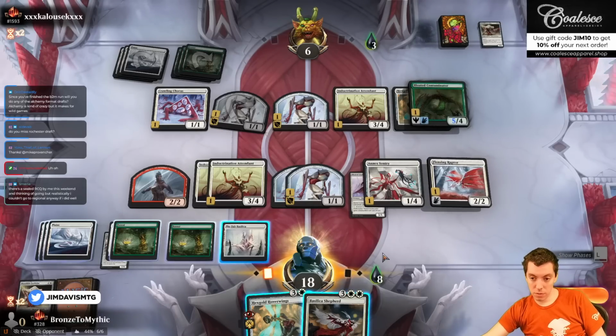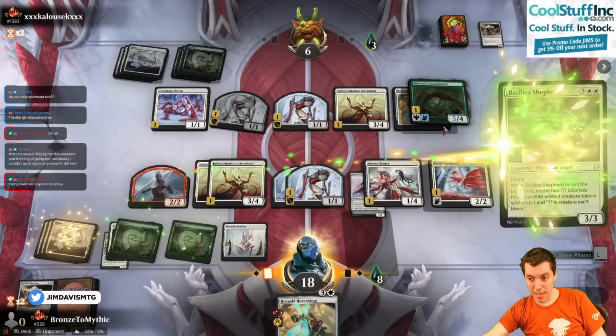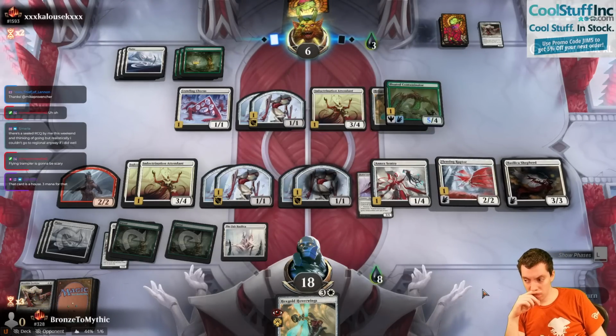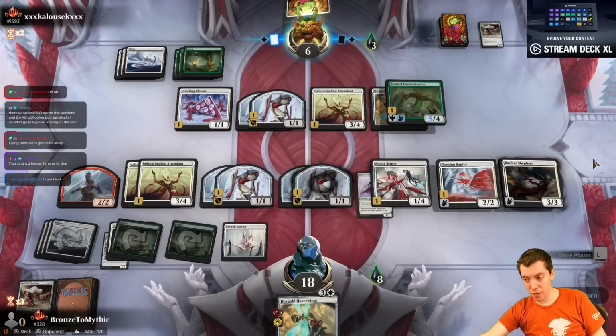Wow. Damn. I mean, Silica Shepherd's a great draw, so now I can block this contaminator safely, but make some more mites, too. Here we go. Setting up for a Leroy next turn. Yeah, this card's unreal. Super good. Great cube card. Proliferate is a lot of fun things in cube.